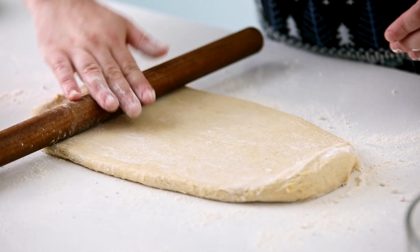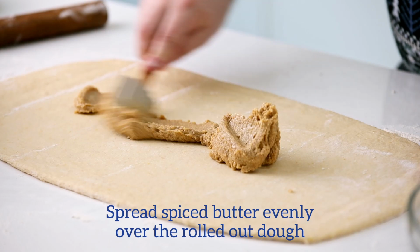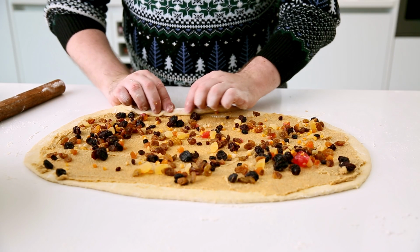Once our dough is proved, roll out on a lightly floured work surface, taking our spiced butter spread evenly over the surface. Sprinkle the dried fruit over the spiced butter mixture and roll up like you were making a Swiss roll.